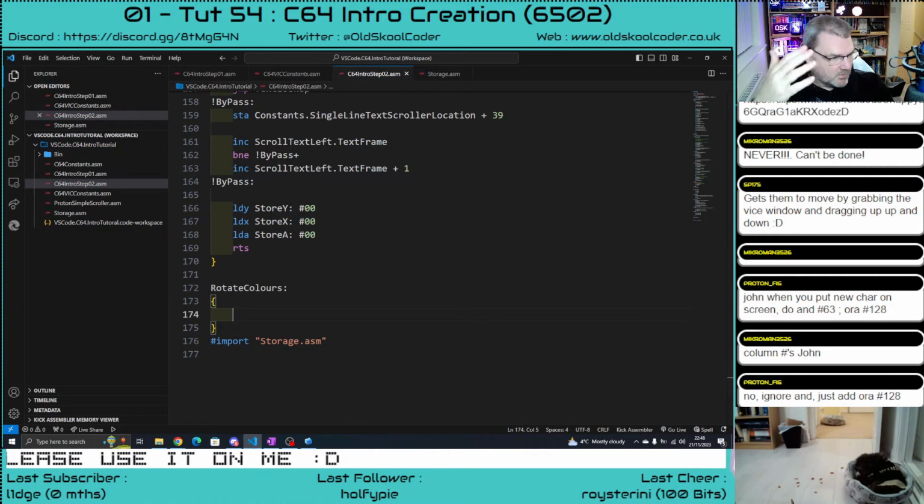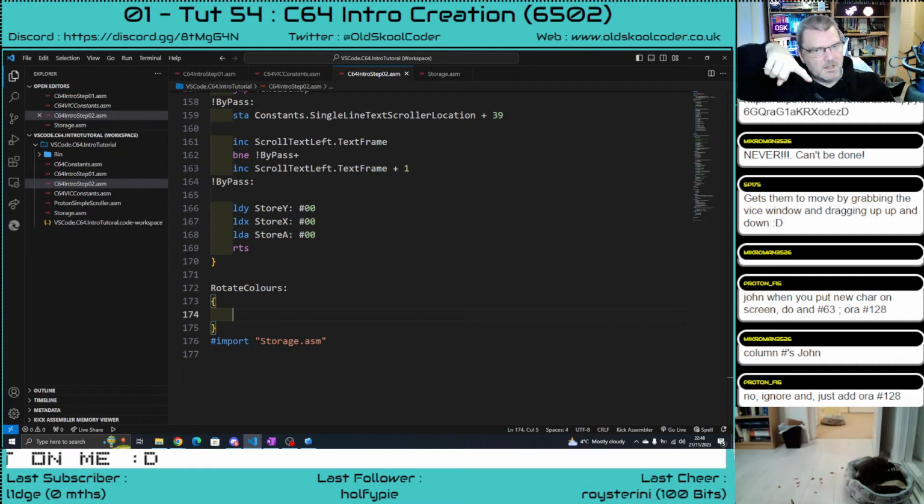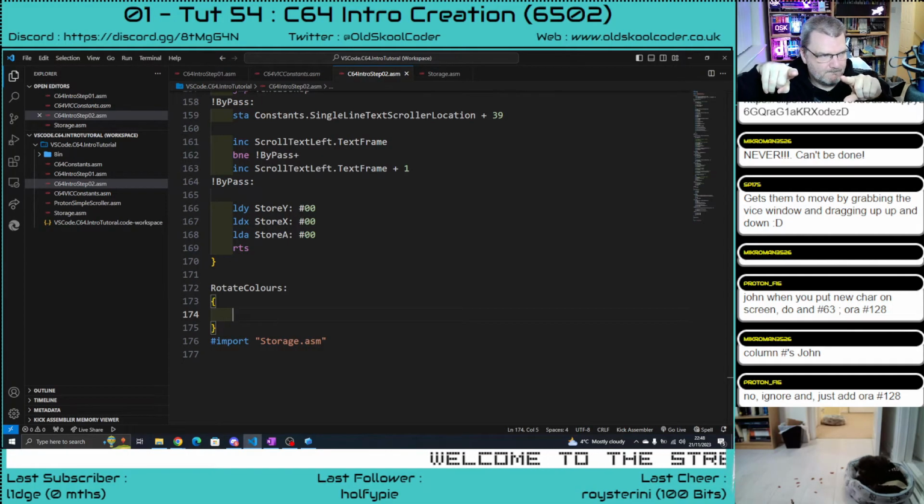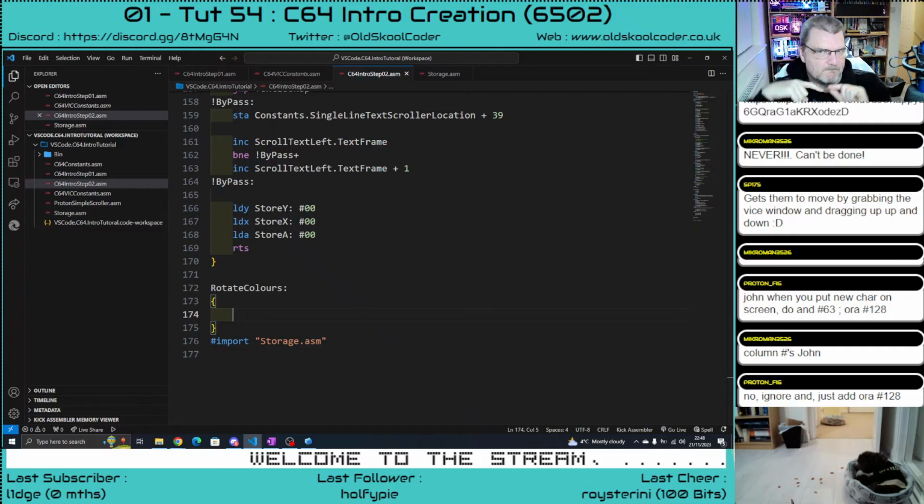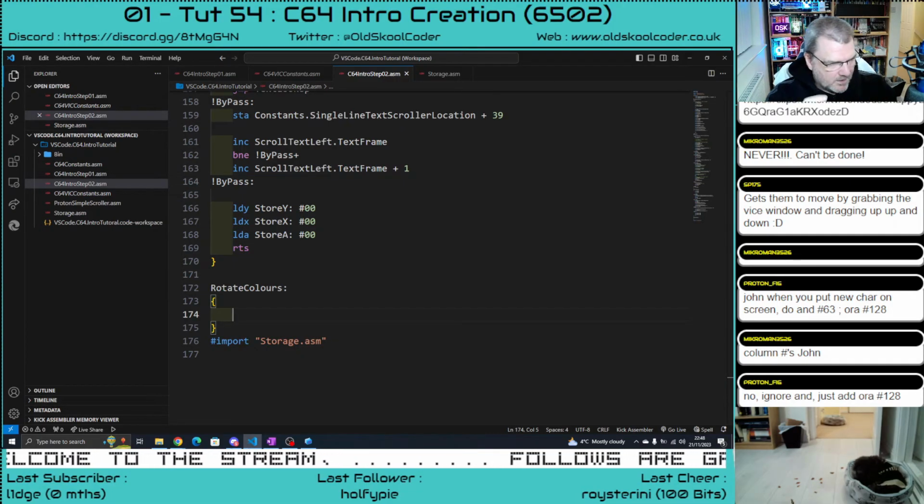So we're just going to rotate the colours. So basically we're going to take the first one and move it to the last one, yeah?